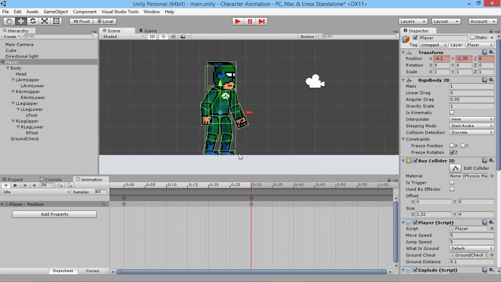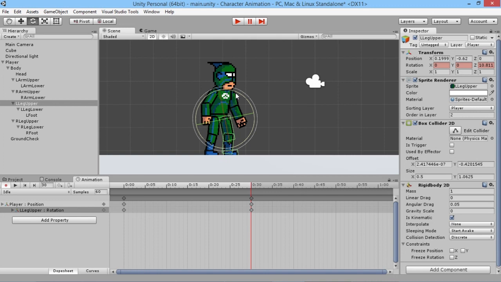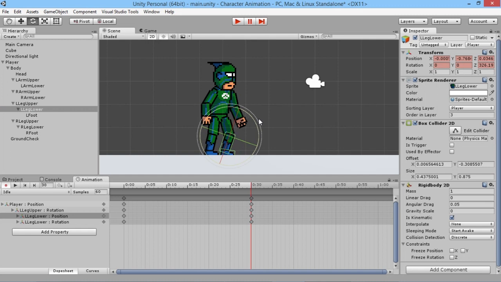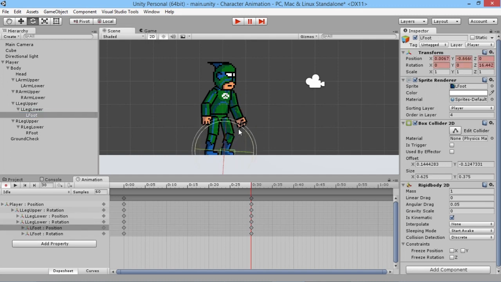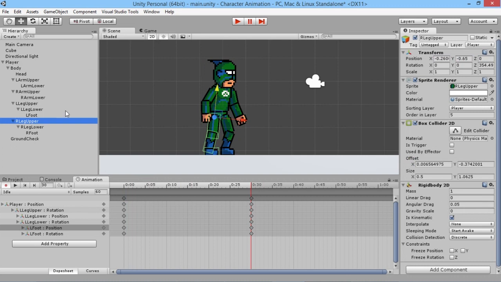Obviously his feet now are poking through the ground, so that's no good to us. So now we're going to move his legs slightly. We'll pull this leg up like this, bend his lower leg a little bit backwards, and then his left foot like that. We've done a fair bit of bending there, and he's still down too low, so we'll move him up a tiny little bit, because we don't want him moving too much. Now if we go back, you see there's just a tiny little bit of moving up and down on him.